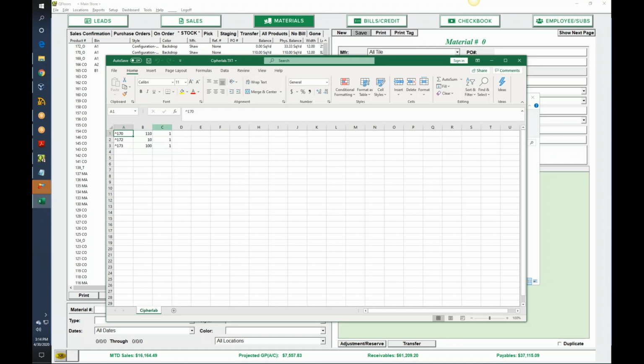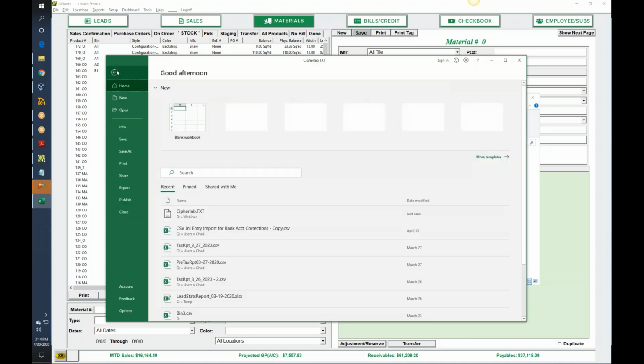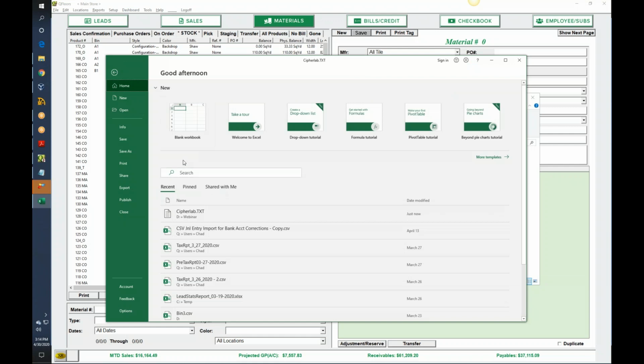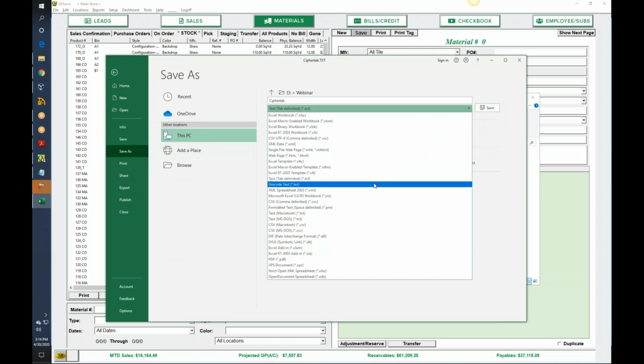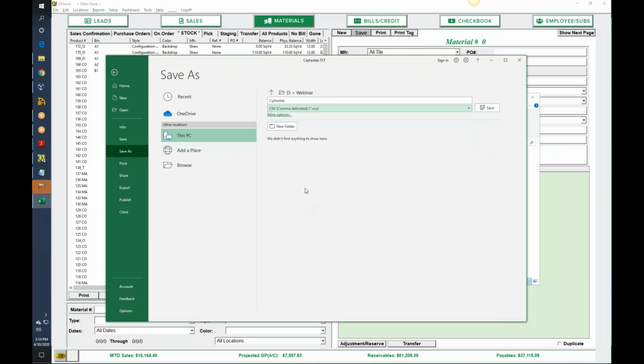Okay, so I have this right here. This all looks right to me now. I am going to save this as a CSV file. Save as. Let's go right here, CSV, and I am going to save this to the webinar, CipherLab folder.